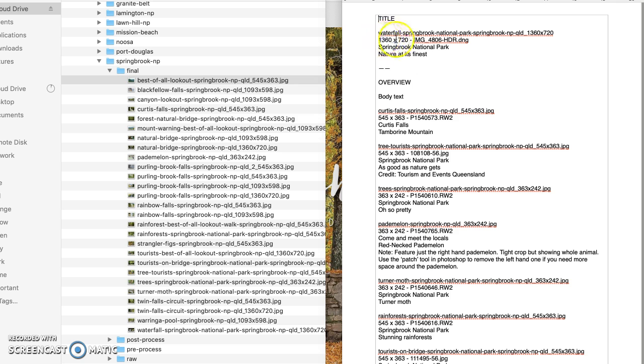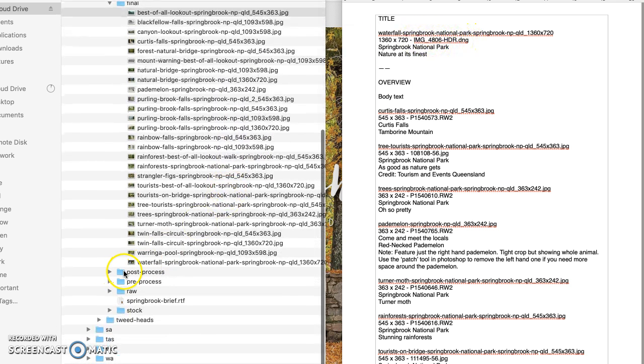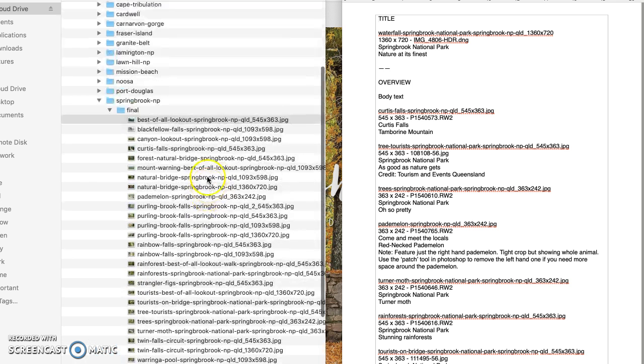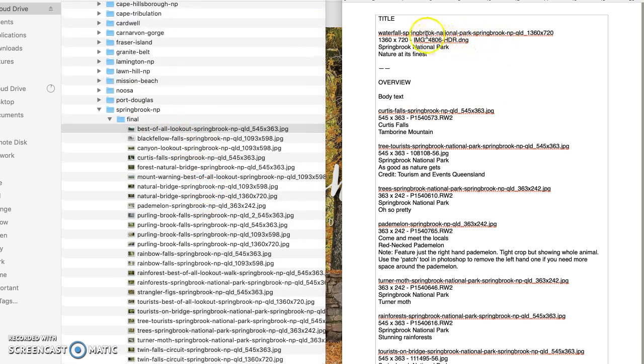Underneath, you don't need to worry about that. That's the raw file, the name of it. So back in the pre-process and post-process folders to get this final file, that's the name of the original file. You don't need to know that. What you need to know is this file name here.